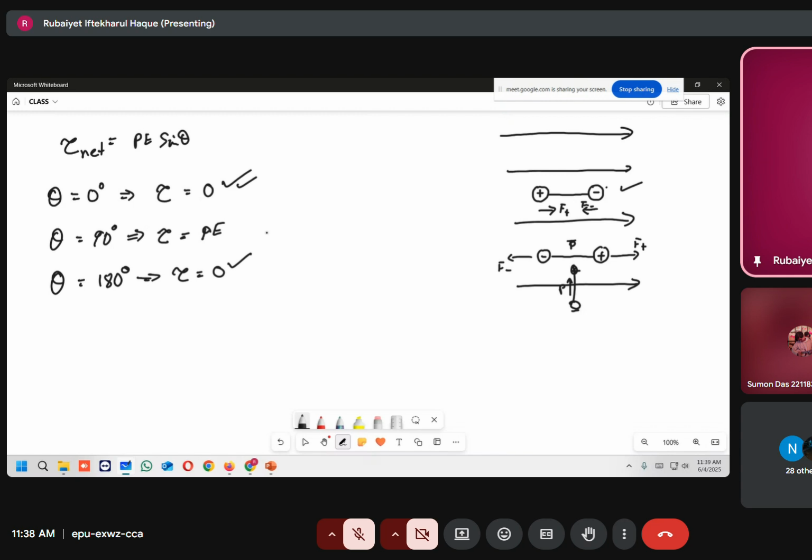If you remember the chapter on equilibrium you learned in Physics 107, it is the same scenario. Both cases you are getting equilibrium. That means if you can place it like that one, it will remain stable. But this one is a stable equilibrium, and this one is an unstable equilibrium. If you remember stable and unstable equilibrium, it's like what?